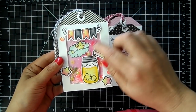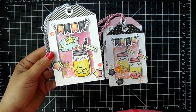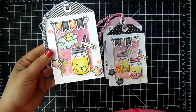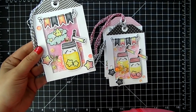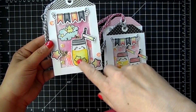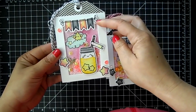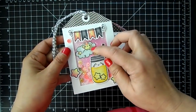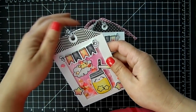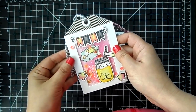So this one I added the little star and the cloud from the unicorn stamp set, and that one is the Dreamland unicorn stamp set paired up with the lemonade little mason jar there. And then I have my little banner. Added some gold sequins in this one. The little cloud is from the unicorn stamp sets, and those are almost sold out. So if you want to get your hands on that, I'll have the link down below as well.